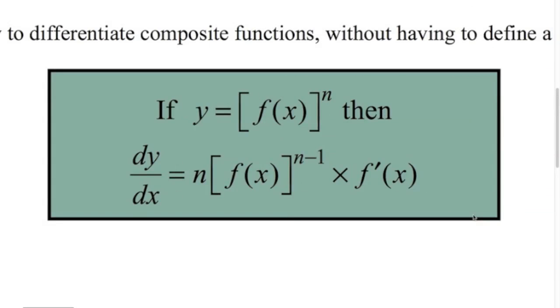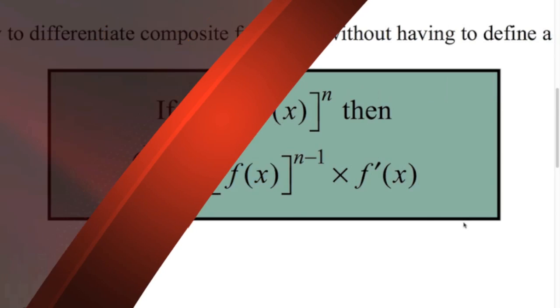Even quicker, here's a formula for the chain rule. So we've got y is a function of x to the power of n. So this thing in here, in our last one, was 2x plus 1. And then we had the power of 4, the power of 5, sorry, up here. So any function of x to the power of n. So remember the rule, you bring the number down the front, you subtract 1 from the power, leave that thing the same, and then you've got to multiply by the derivative of this function here. That's a very, very cool formula to know and understand.